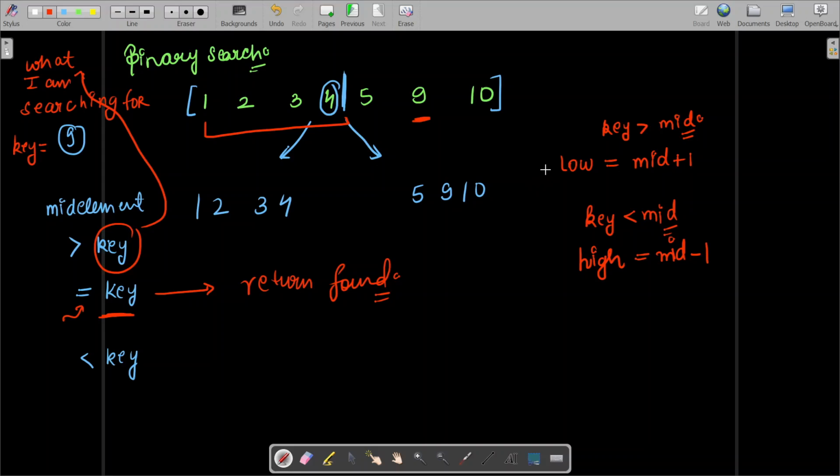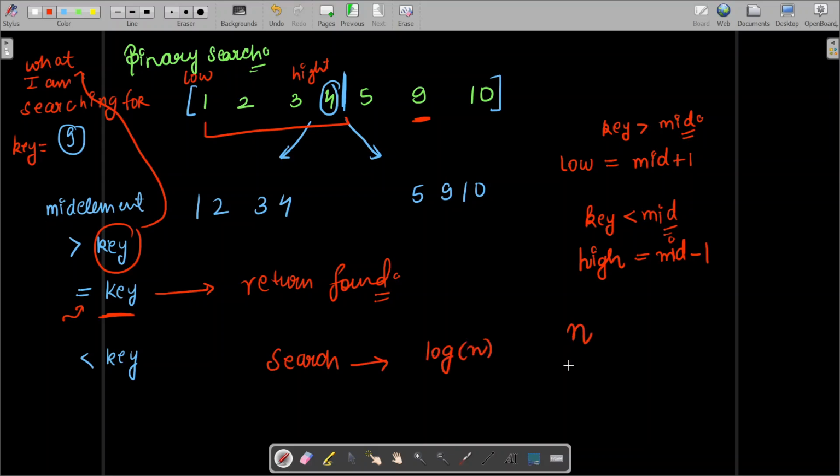So how do I push it? Basically by increasing my low. So now my new range becomes low to high here. In the other case, my range becomes low to high, maybe you can say here. Now I will do this partition again and again. And this will help me search for any element, whether it is present or not, and also at which index, in log n time.